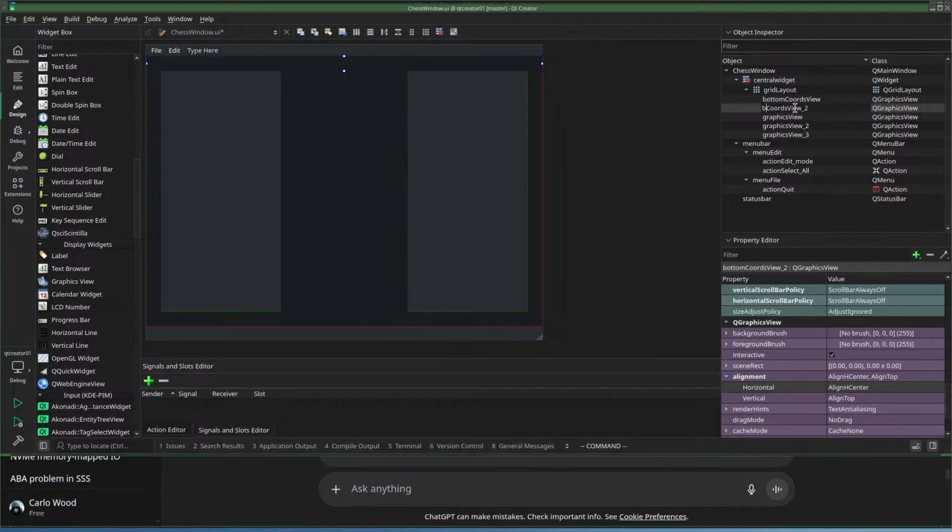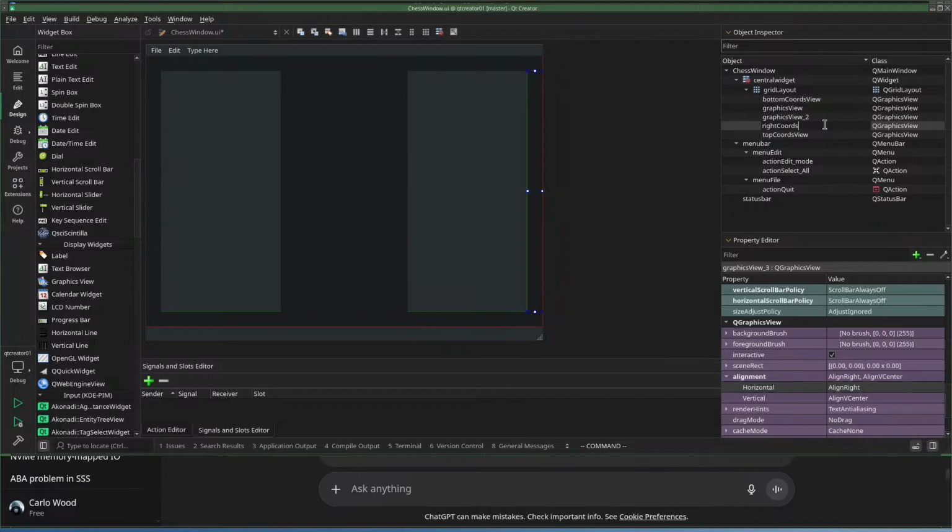This is the top. Top, bottom, and then make this left. Right, I mean.